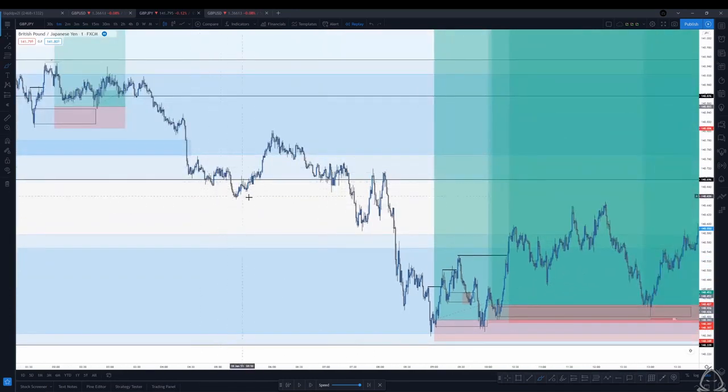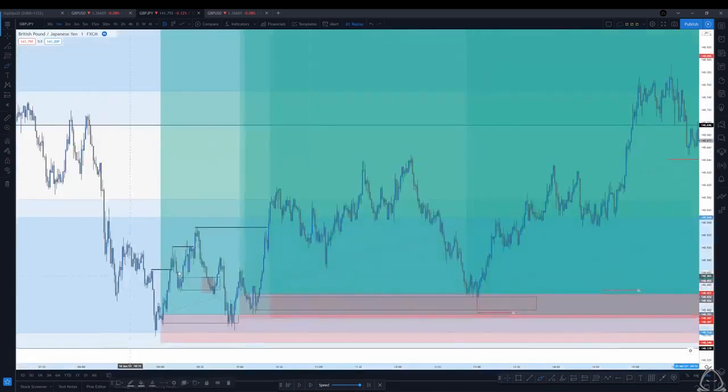Price came down to this zone, although it did break structure to the upside. We're at the outskirts of the zone. We've actually broken the zone. So like I said, again, I'm waiting for a confirmation entry. So I wanted to see price break that structure, return back in, and then look for that long. We didn't get that. Price continued moving to the downside.